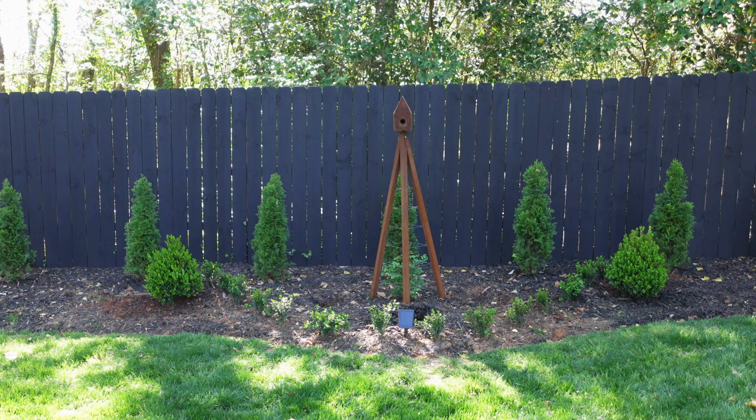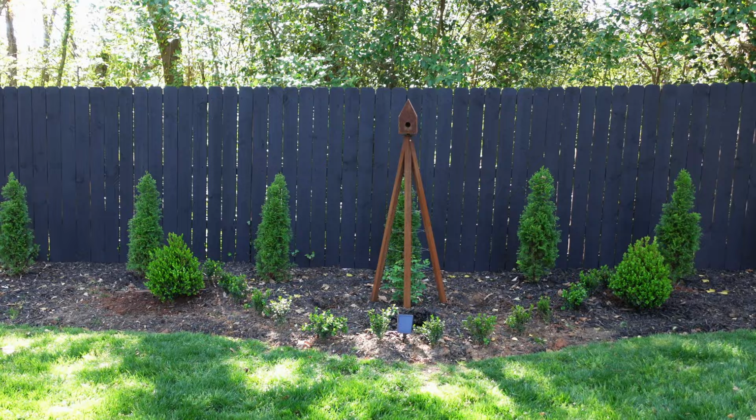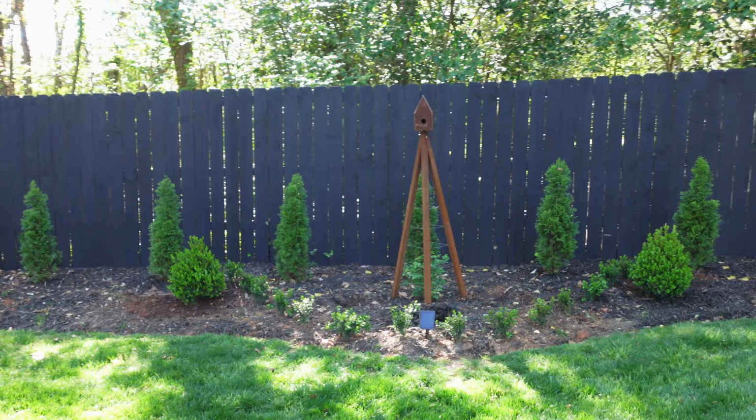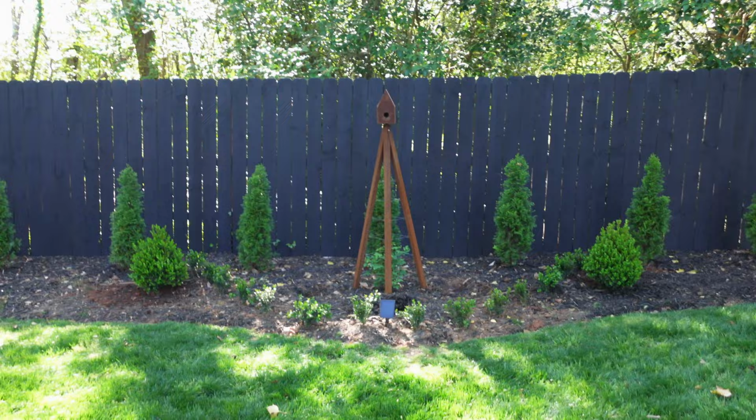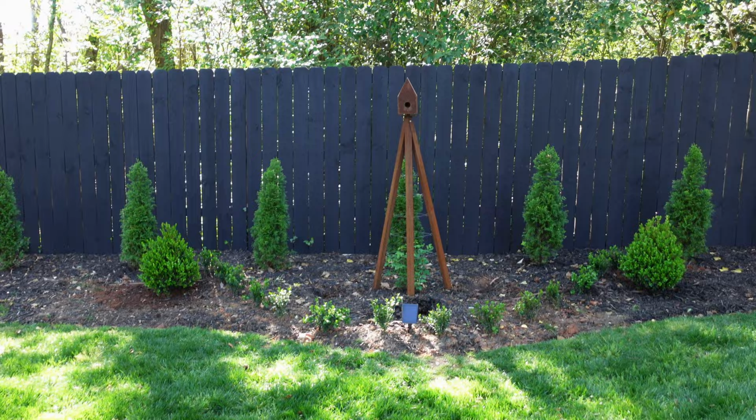All right, so we made the most minor adjustment here, but we have these boxwoods on either side. They're the cones. We just noticed that they were a little bit too far back, and they weren't quite giving the smaller hedge that space. So we wanted to move them forward just a little bit. That way they were more in line, and I think bringing them forward really helped with adding weight to the front of the bed too. That was just a small adjustment, but it really made a big difference. So we're really happy with this hedge now, and I think it's going to grow in nicely.